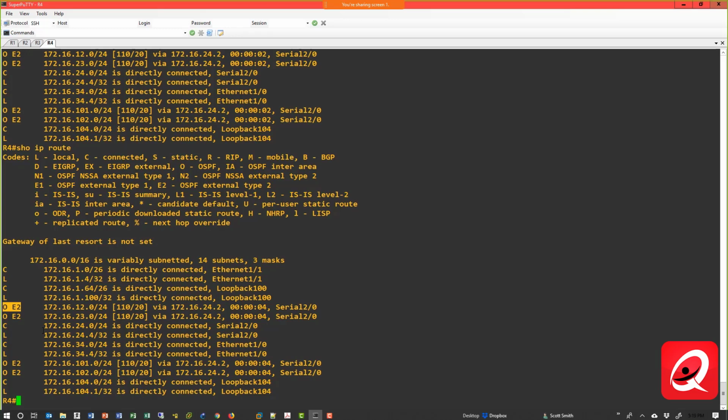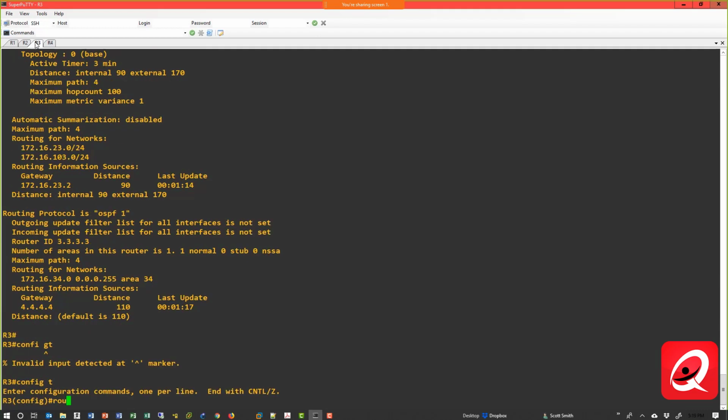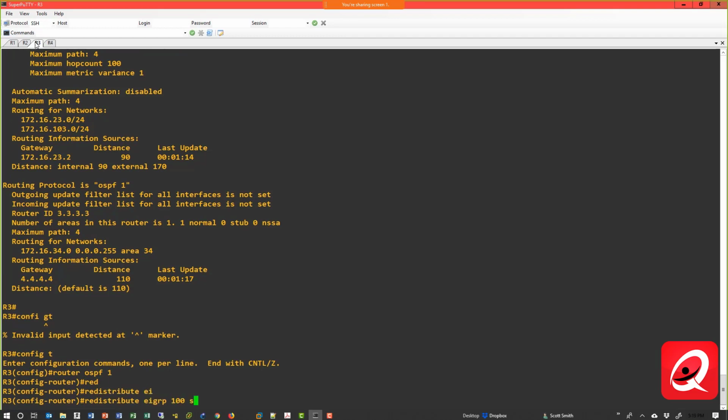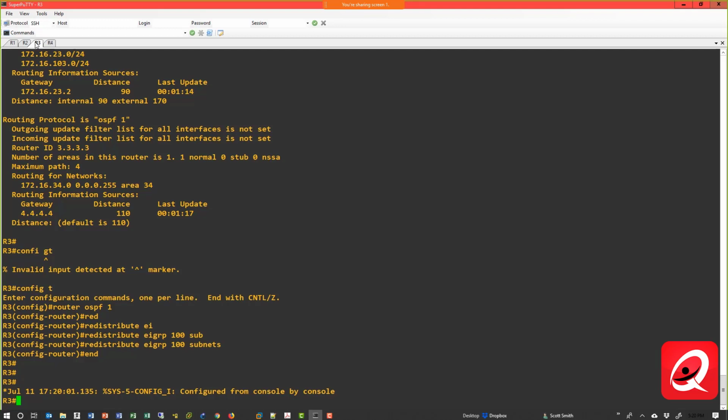That's going to be a problem in our topology because we want to influence the path that's going to be selected for these particular routes. Let's go ahead and do the redistribution on router 3 as well. Config T, router OSPF 1, redistribute EIGRP 100 subnets. So now we should have full convergence.